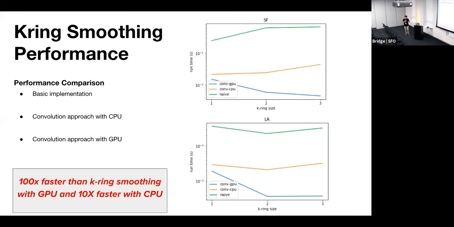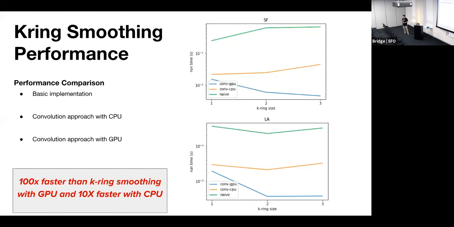Here's the performance result. For the performance comparison, we implemented three basic approaches. The first one is the basic implementation: for each Hexagon, we just get the neighbors, and then do the aggregation, the sum, the mean, etc. In another implementation, we use TensorFlow. It can be any available package, but we chose TensorFlow. We implement the Hexagon convolution in TensorFlow and run it on CPU. The third solution is the same code run on GPU.